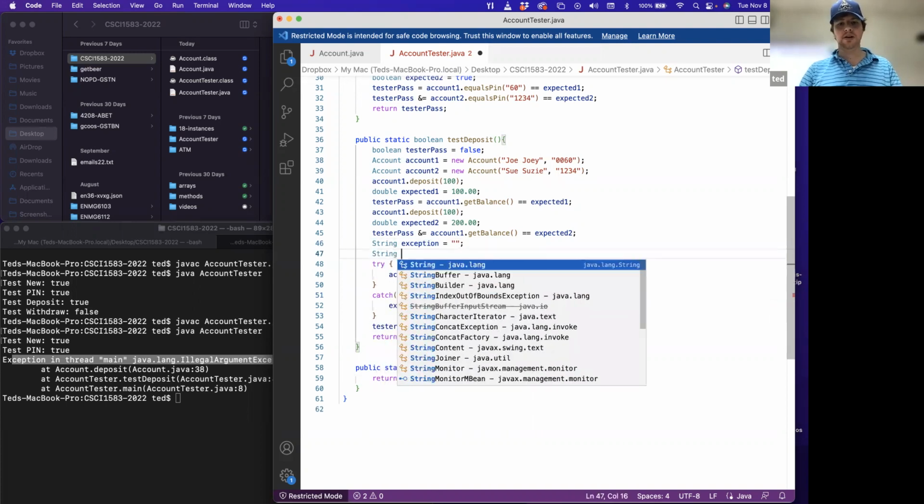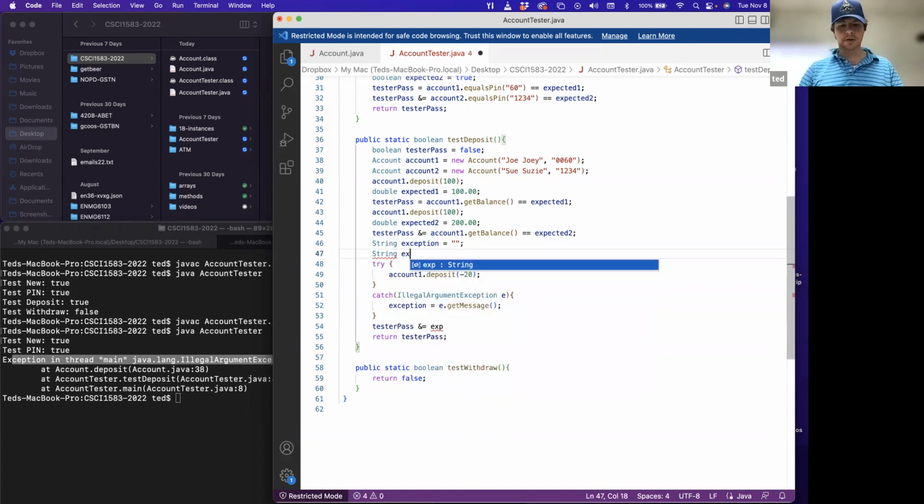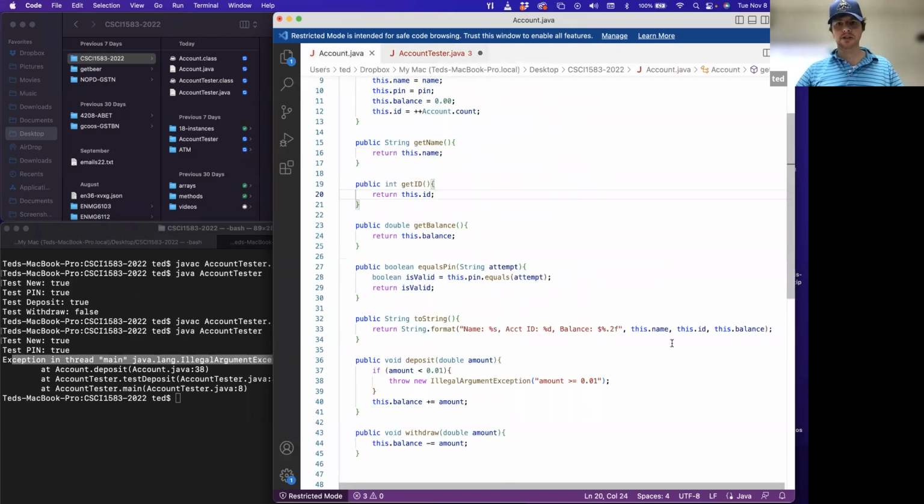Okay, so that'll be an exception. And then here, let's create our expected 3 as, and then what was our message? Let's go and grab our message. The message should be this one right here. And just so that this is in parallel with the slides, I'll change this back.